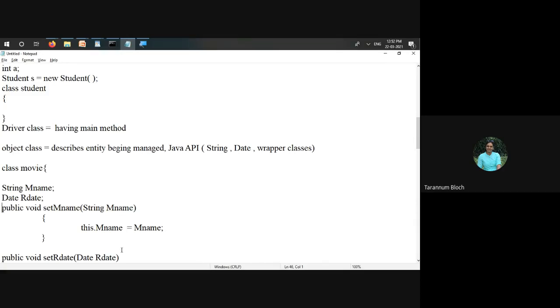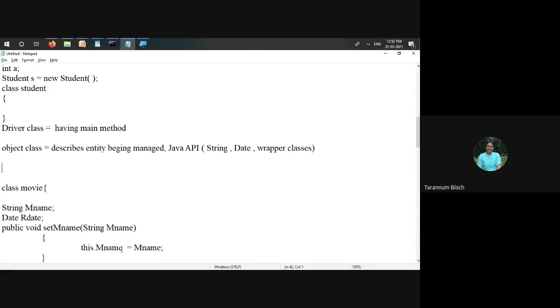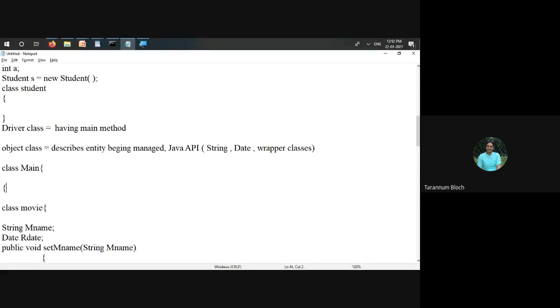Now, when you have a driver class, let us say we have a certain driver class having the name main, and we will have the main method in it.